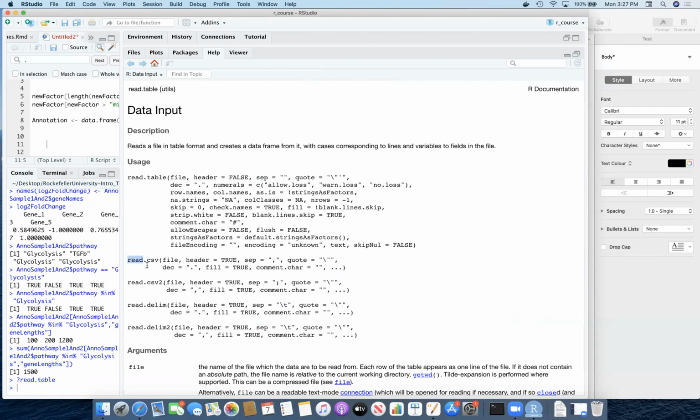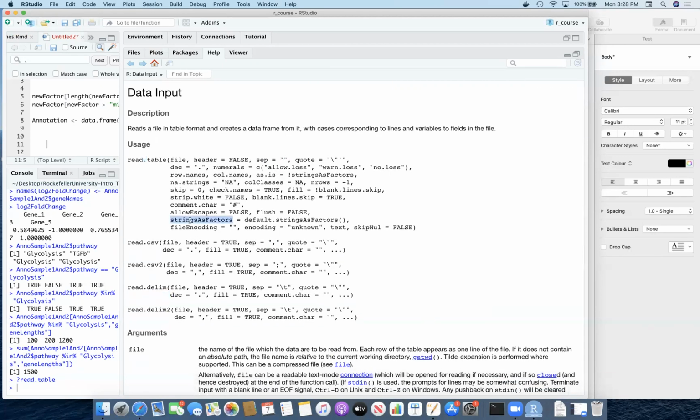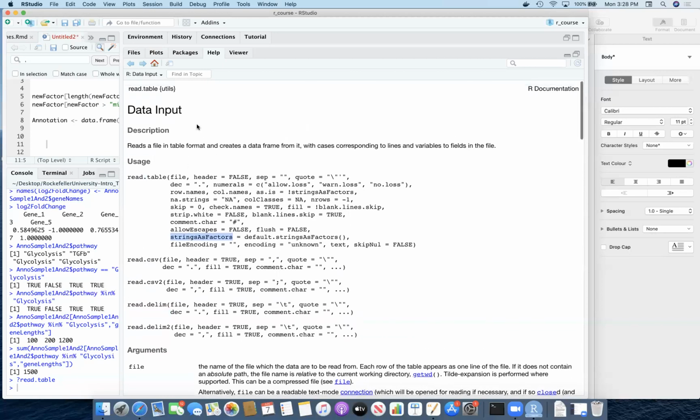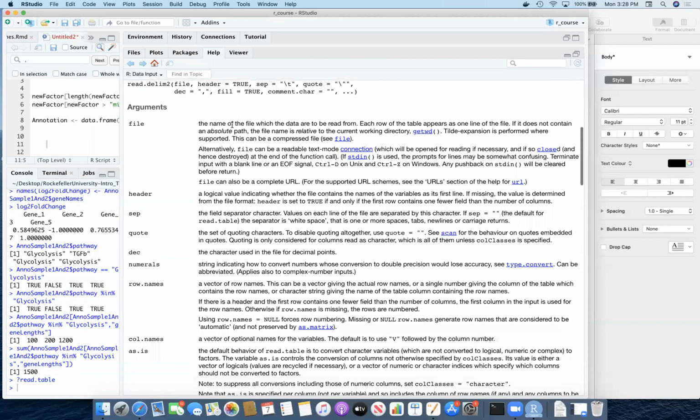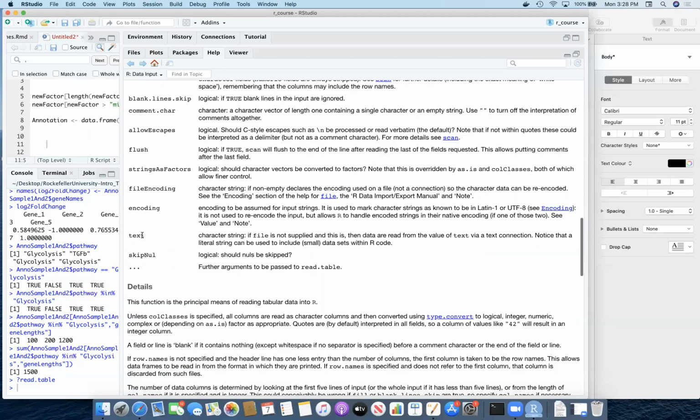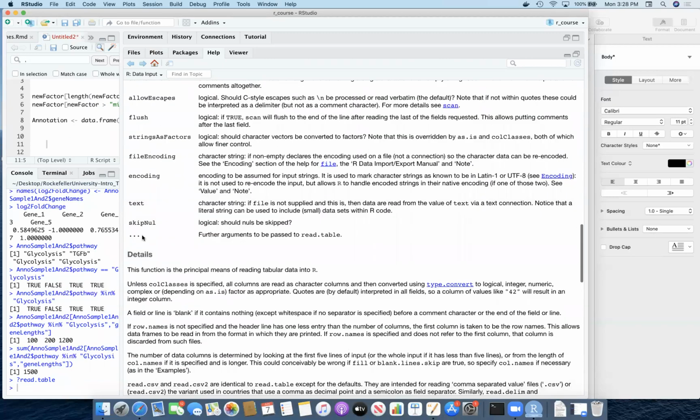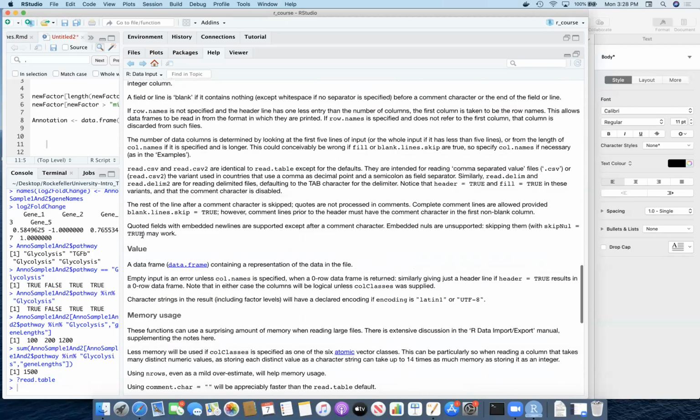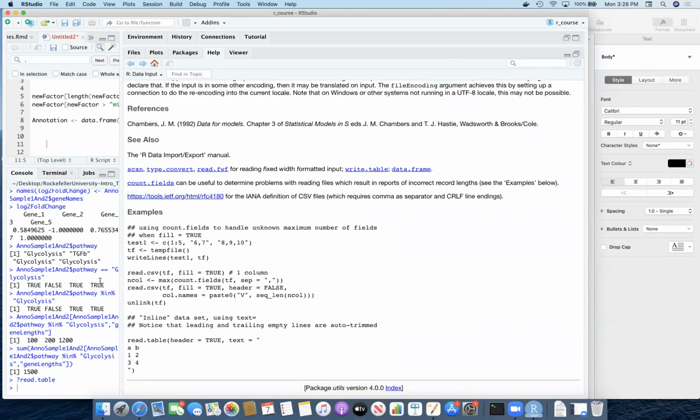Some people who always write in CSVs or delims will always use these. I like read.table, but I actually use read.delim a lot because I write a lot of tab files, but read.table is the most simple version of this. We can already see this stringsAsFactors argument there as well. So lots of information on the arguments: header, separator, and quote, which we talked about briefly. This is whether or not your values are quoted in order to protect from commas. We're going to start to play with a few of these to allow us to read in some more complex files.